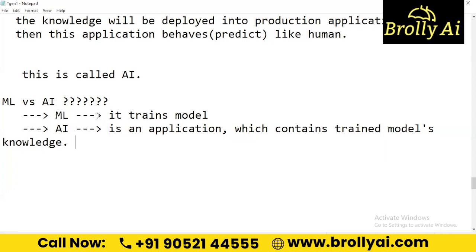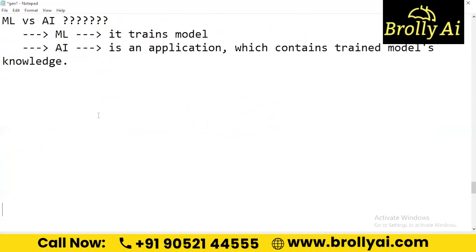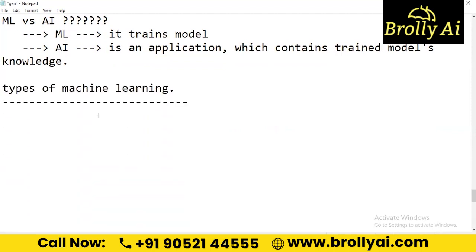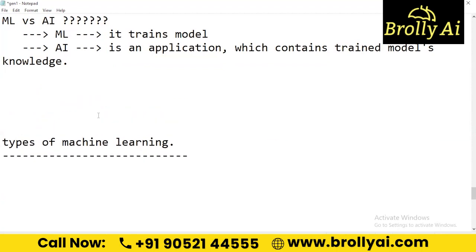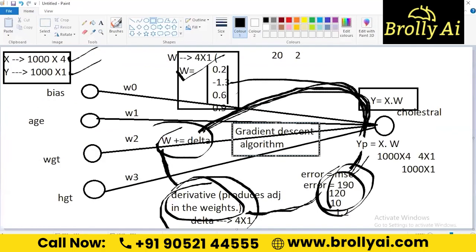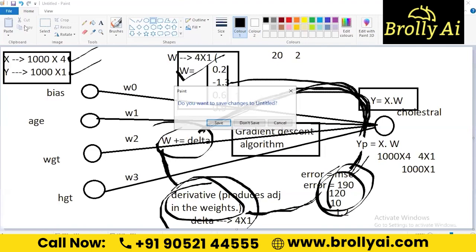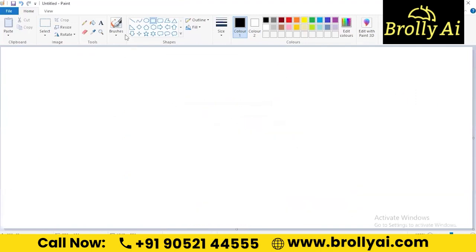Yes, Bharat. Okay. Can you explain at the same time what about DL also? After completion of machine learning types, we will come to the DL concept. That differentiation would be good, ML and DL. What does DL mean? For ML, it trains a model. AI also means applications. DL also does the same thing.